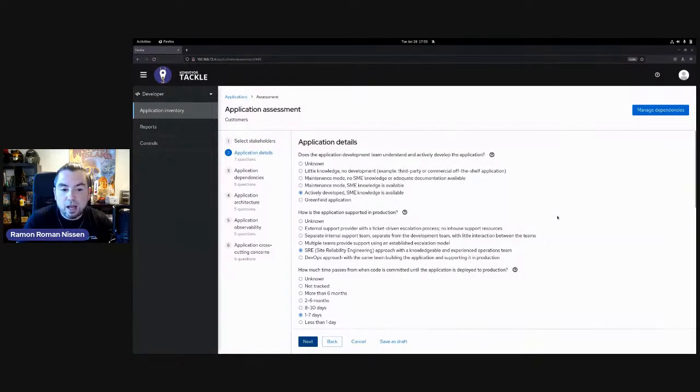And then the questionnaire is presented. There are different questionnaires addressing different concerns that need to be taken into account, as I was saying before.